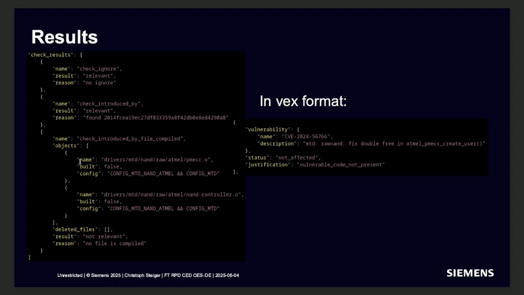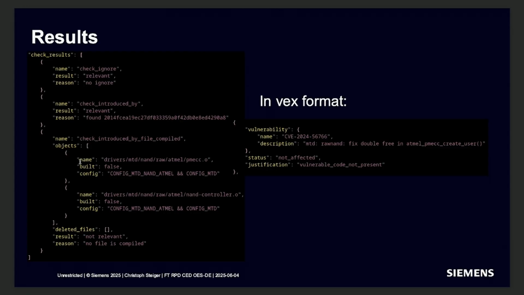So it's irrelevant. And then we started checking the files that were mentioned in the commits, and we can see we needed some specific configuration options enabled, which we do not have in our kernel, which means we can actually exclude the CVE. This is not relevant for us because we do not have the configuration options enabled for the bug that is described in the CVE. We have it in the standard VEX format, which you can attach to your SBOMs or otherwise consume.